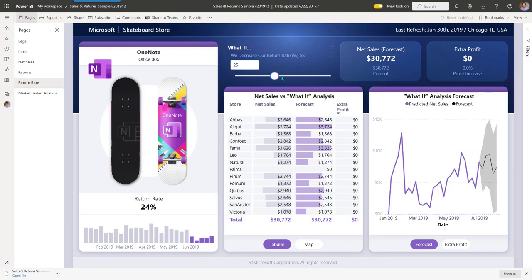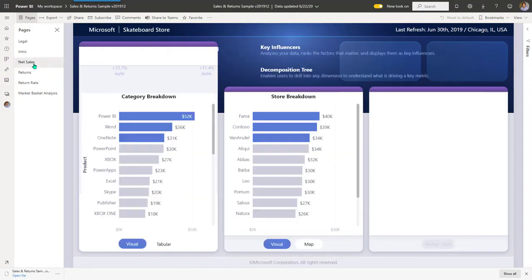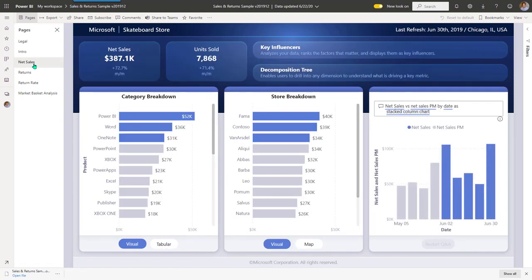So within our Power BI dashboard, I'll go to the net sales tab here, and you can see amongst the charts and stats we want to see, there's an area here which is actually the Q&A section. What we'll do is change the question that's currently being asked and answered here, and go in and ask what the net sales are in total.